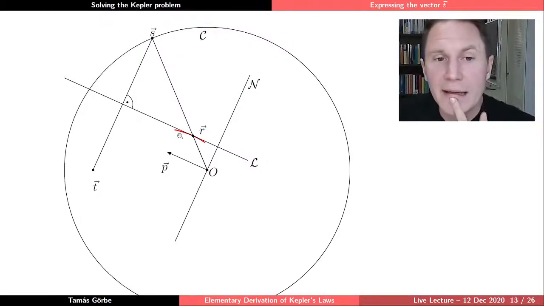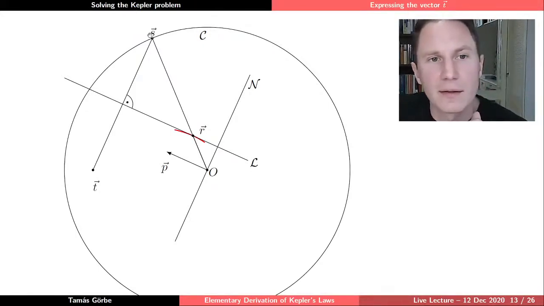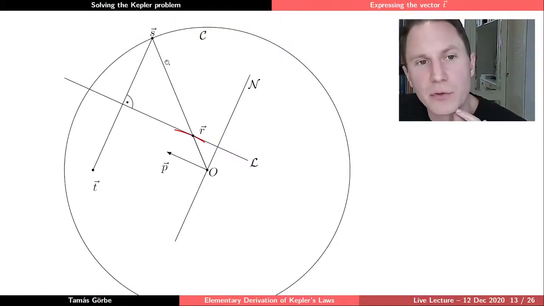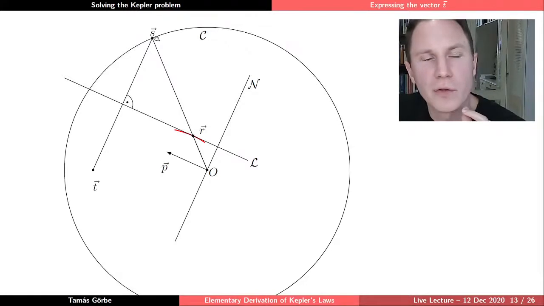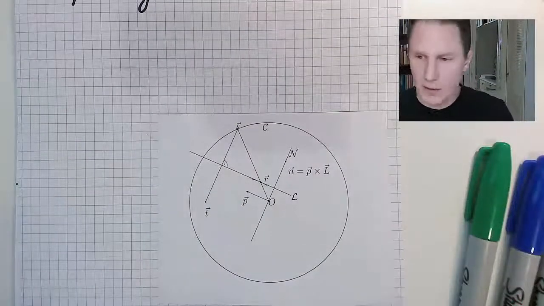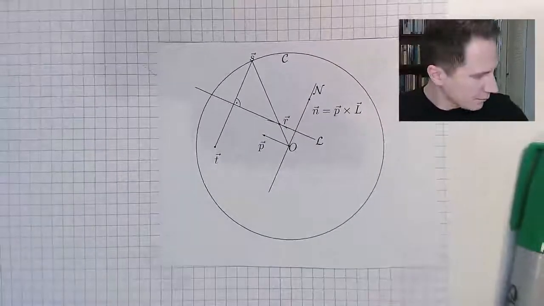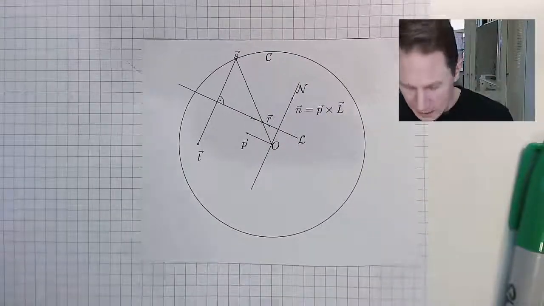So what we are really doing is taking the vector s and subtracting r from it, to get this segment right here, and we want to project it over to this normal line, because that is parallel to this reflected line. Let me show you what I mean by that using my notepad. Here I have the same drawing, the same figure.